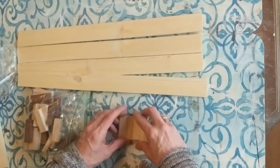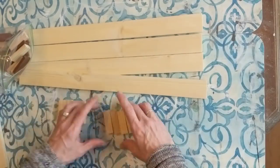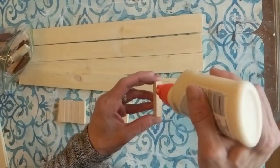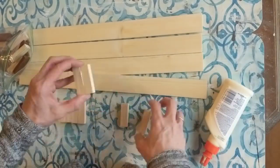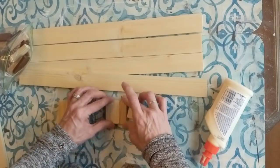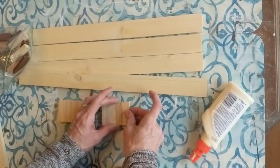And now I'm taking my Jenga blocks to see how many I need to glue together to make the end of my little box. I'm starting out gluing 4 Jenga blocks together and doing that 2 times, 1 for each end of my box.